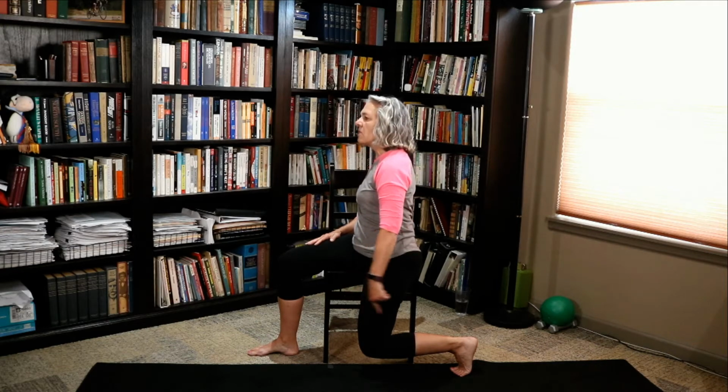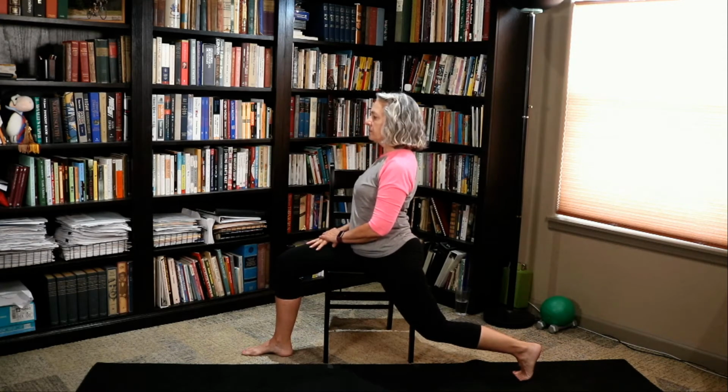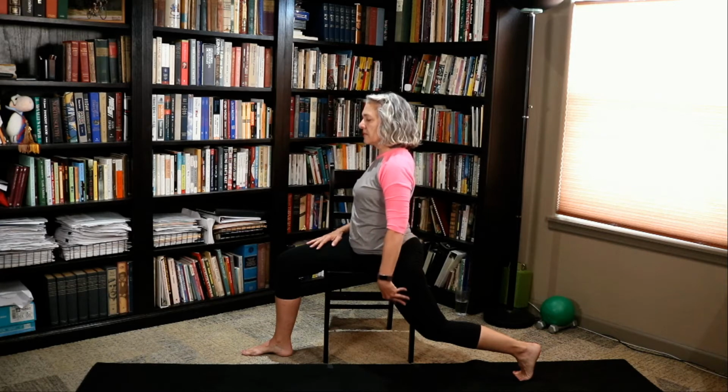All right, now if you've got it, if it's available to you, we're going to push this foot back behind us, lift that heart up, and really feel that hip flexor there. So now not only are we getting that quadricep muscle, but we're working into the front part of the hip. And we're looking over your other knee. Lift your heart up and feel that stretch. Oh, yeah. I feel that stretch. Let's release it and let's do it one more time.